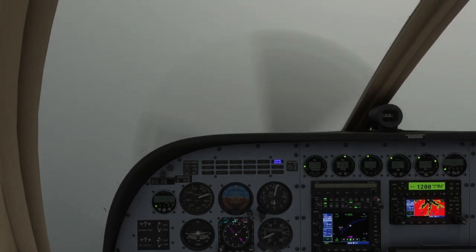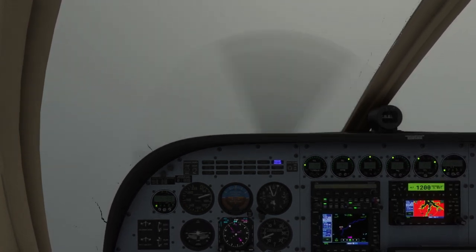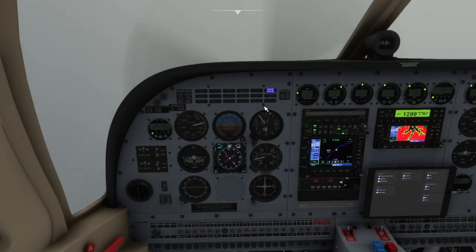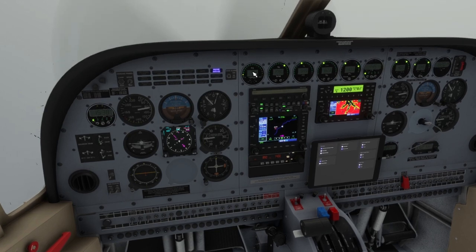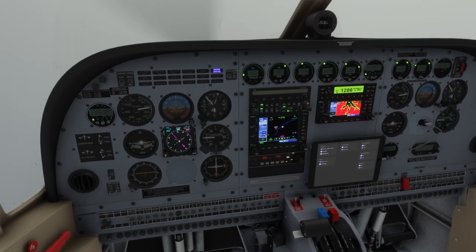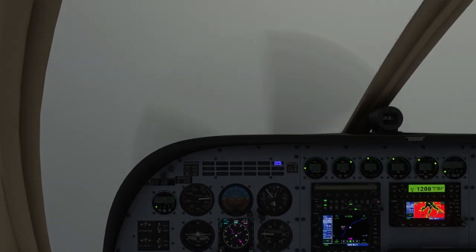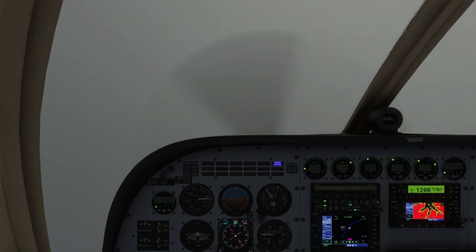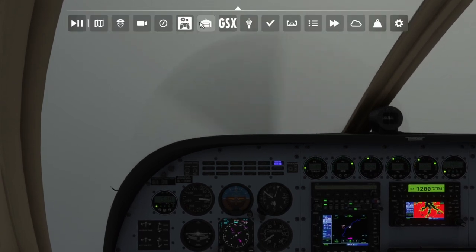Terrain ahead, pull up. Terrain ahead, pull up. Terrain ahead, pull up.